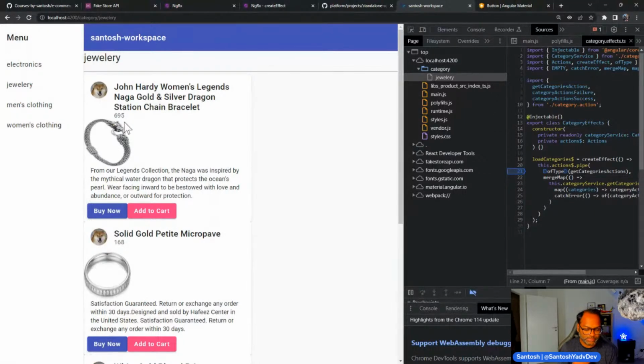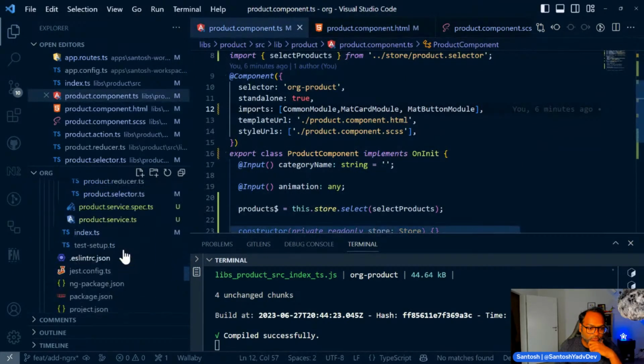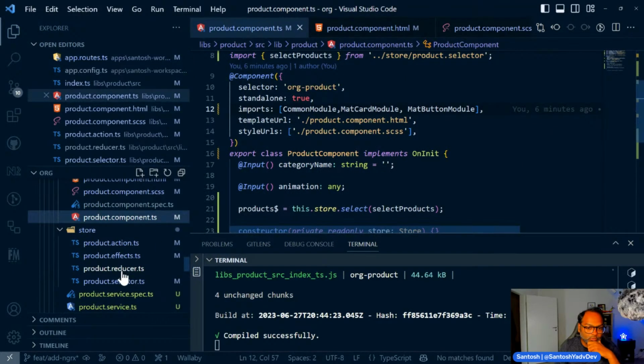So we are just taking the category from the, actually, what should we do? Here we can actually have the current category in our state because we already have our root state where we have defined that we can save the current selected category as well. So we can probably take it from those APIs, but let's change a little bit. And now, what we want to do is implement the get all products.